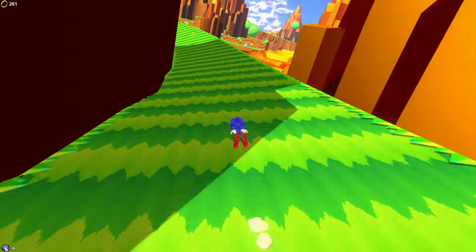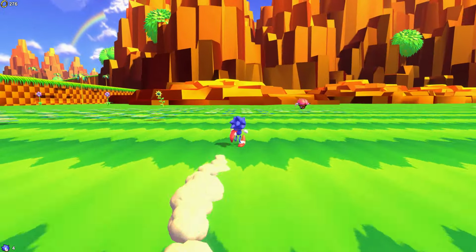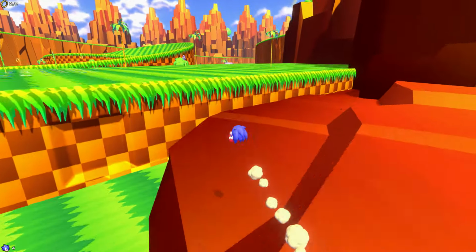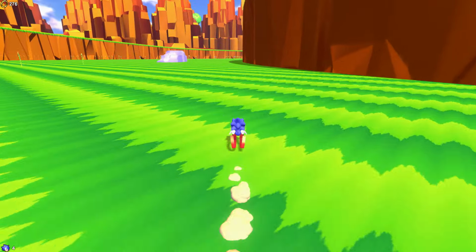And that's super cool! The homing attack could be so much more than just repeatedly pressing the jump button like it's been in the official games ever since Sonic Adventure. And all it took was someone saying, hey, what if we did something a little different, a little new? What if we tried to make this interesting?